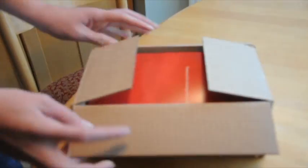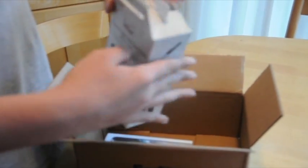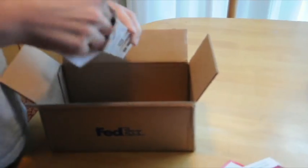Okay, so here we have the FedEx box that has the brand new iPhone 4S. Here we have the getting started guide from Verizon. This is the Verizon iPhone 4S. We have all the papers. I know this is a little bit blurry, guys, but just try and see it the best you can. I know it wasn't done completely well, but come on, it wasn't me doing it.